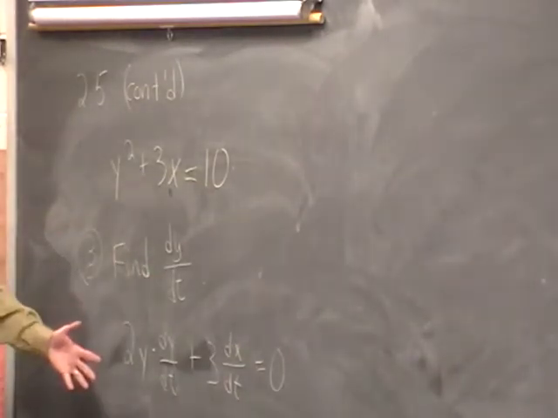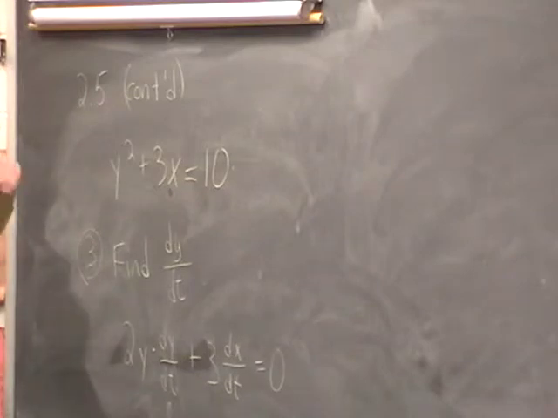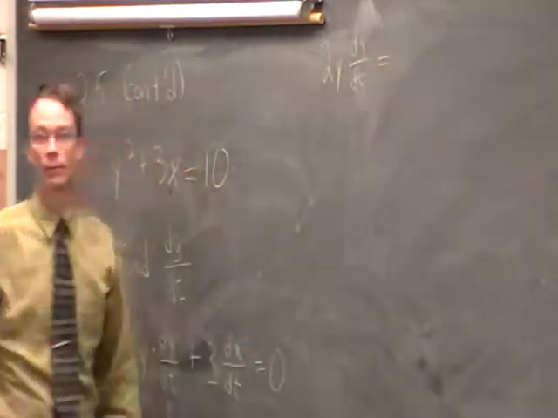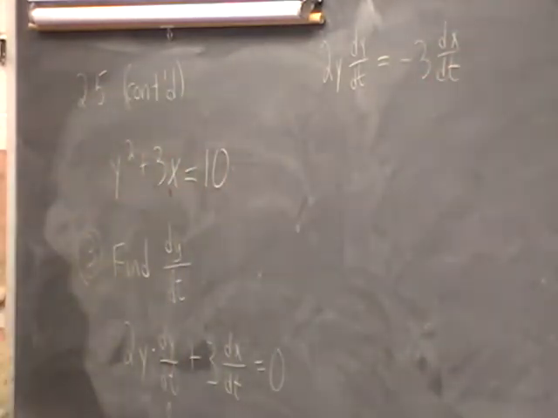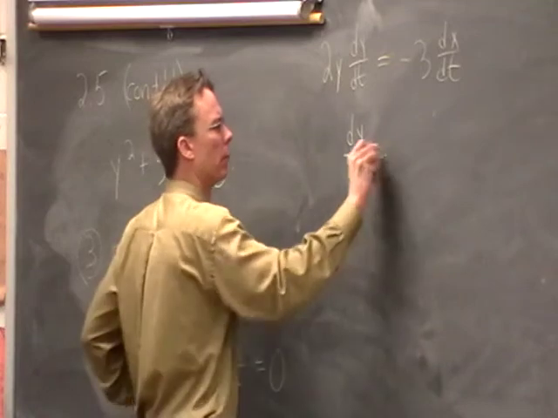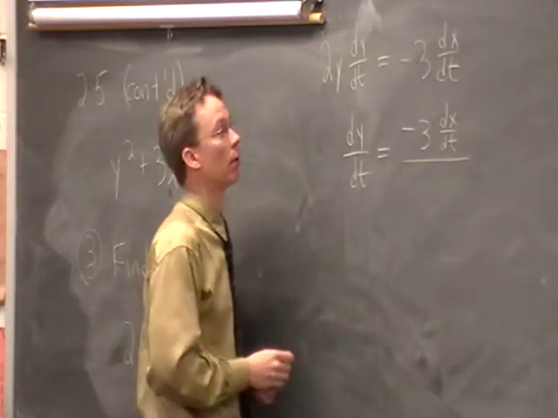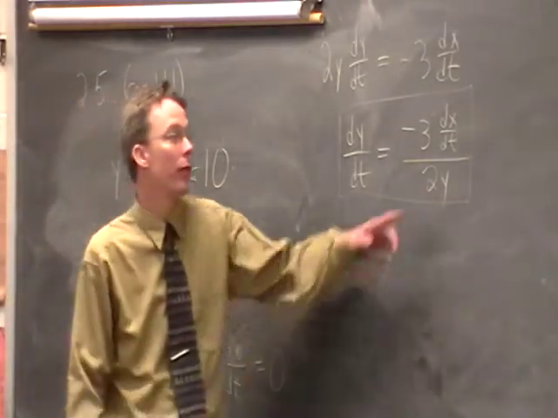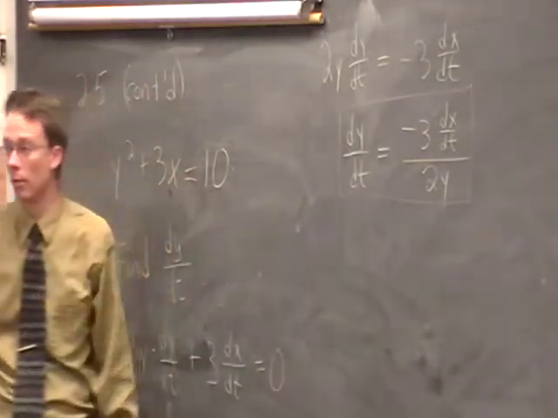So we've done the hard part, now we just got to do the algebra. We're going to isolate this, so what do we do first? Sure, subtract that extra term. So 2y times dy over dt equals the negative 3 dx over dt. So then dy over dt, to isolate that, we're still going to have this negative 3 stuff. Not just 2, but 2y, right? And in certain problems, they might say, okay, well, dx is going to equal 1 and y is going to equal 5. And then you can actually plug in numbers and get a numeric answer. If they don't do that, then that's as far as you can really drive this car.